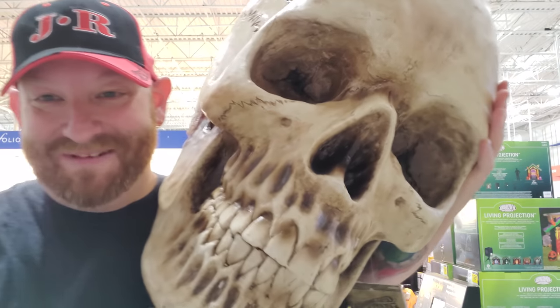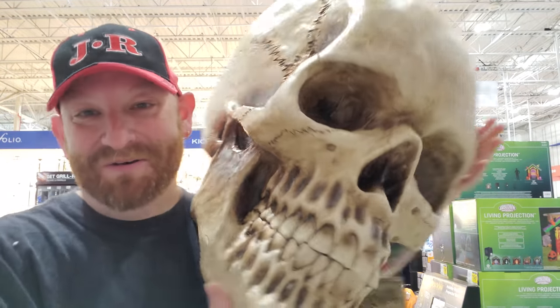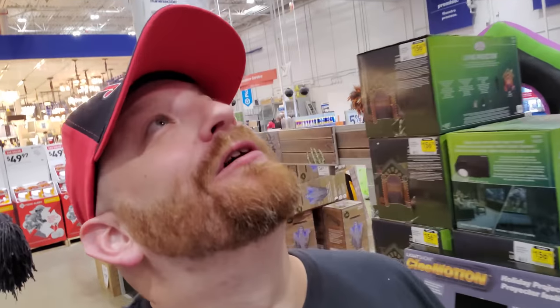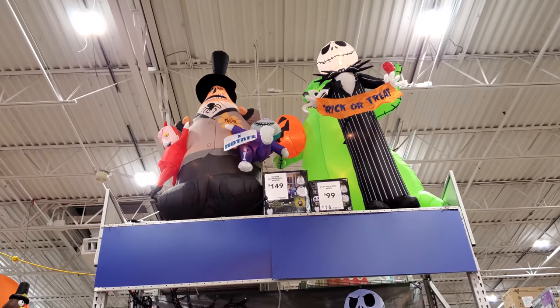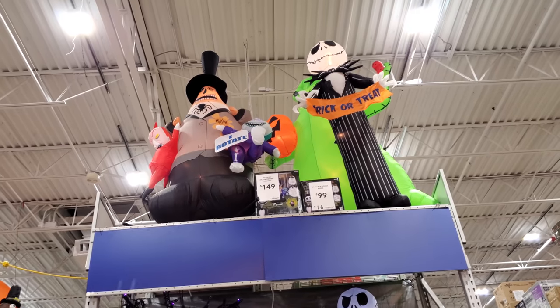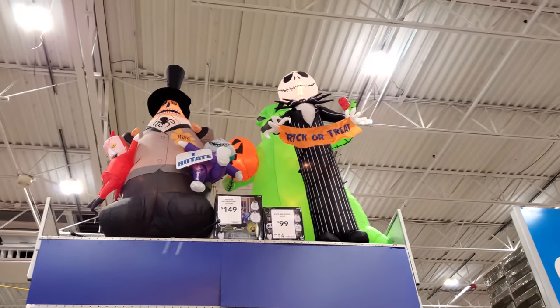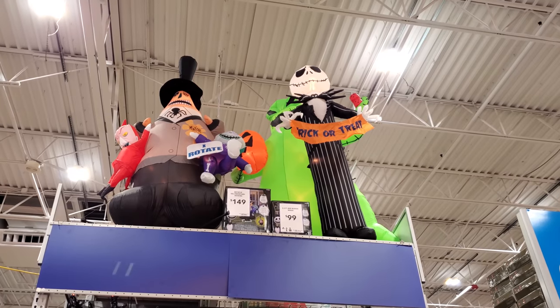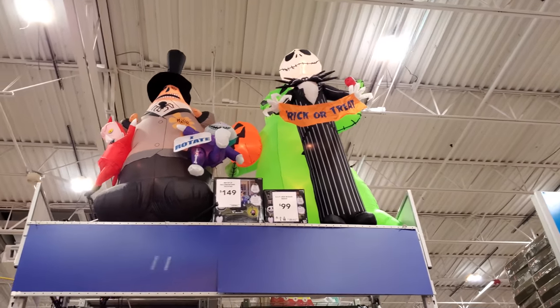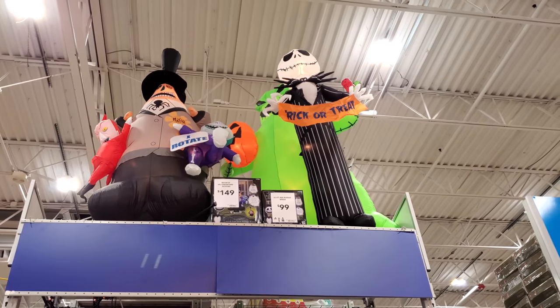Okay, this isn't what I was planning, but look at this thing. It's huge and it's really heavy too. Look at this guys — I didn't see this one up here. They've even got the mayor up there. He's got a couple of little kids with him. That's hilarious. And there's the one with the Oogie Boogie. I love that color of green. This is what I love about Halloween — the colors: green, orange, purples. God, I love Halloween.